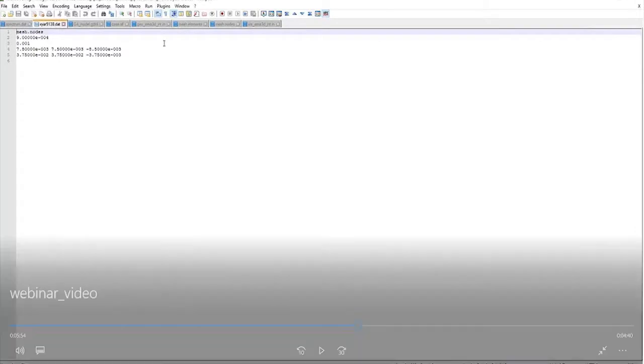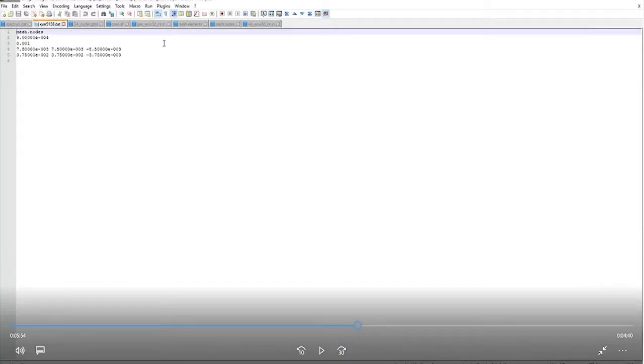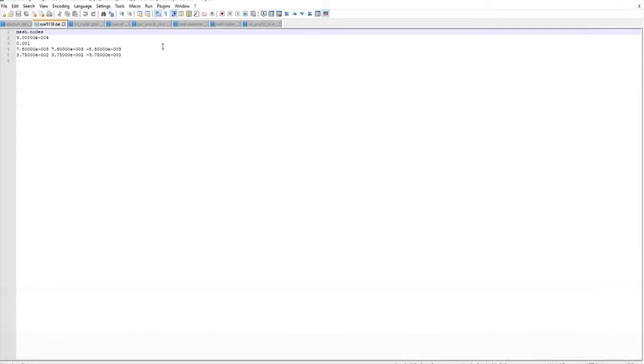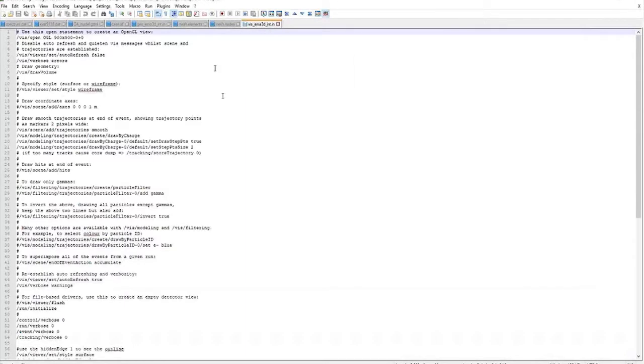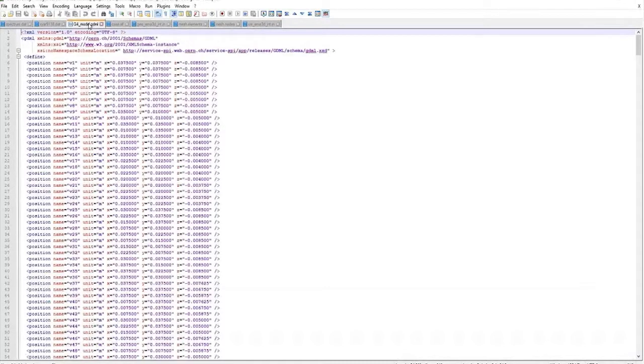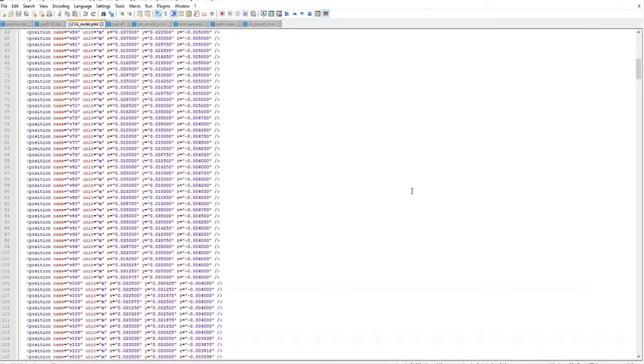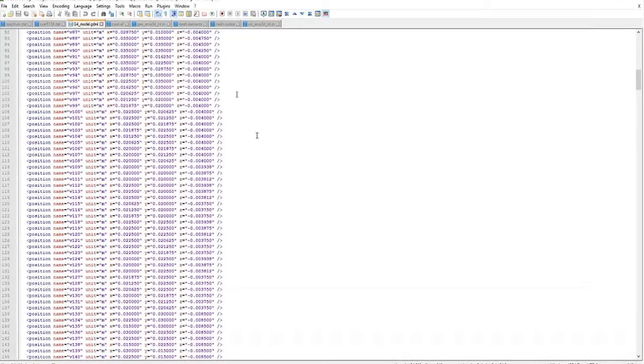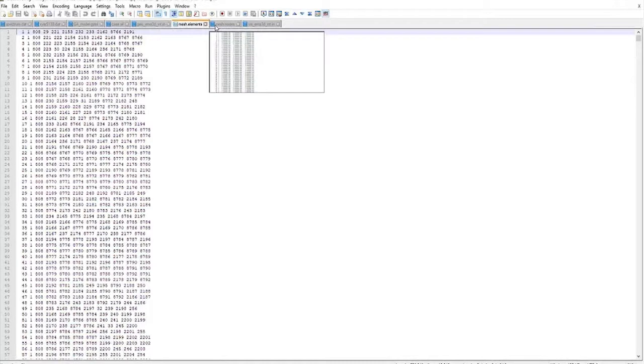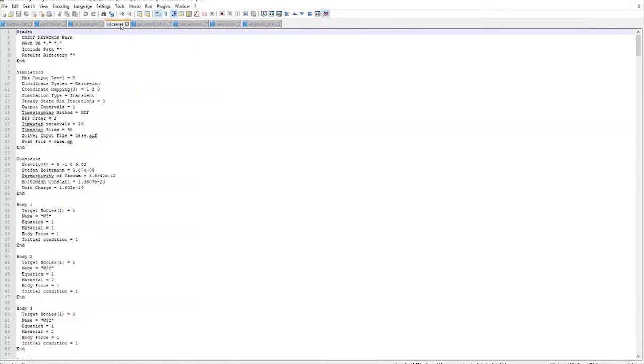So, this file is basically used for the GEANT4 simulation. However, you can modify it to allow for radiation-induced conductivity or to have finer control on the gridding used for your model. Next, I'm going to show you some of the other files. You have the Viz file, which is used for visualization later. I'll show you what that looks like in the GUI. This is just that GDML code that's used for GEANT4 that I mentioned earlier. And then you have your elements and your mesh nodes that are used in the Elmer multi-physics simulation.